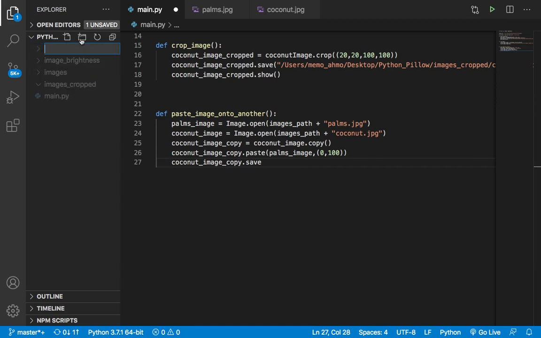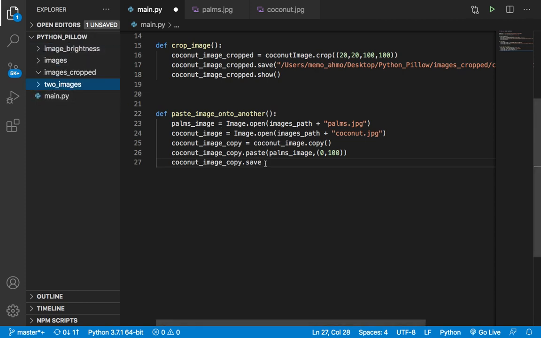So I'm going to create a new folder and name it 2_images. Here we need to pass the path. The path is this path, so I paste it here, and then add the folder, which is called 2_images.